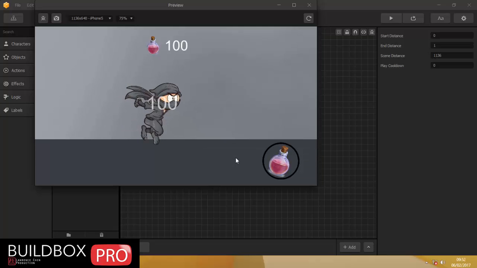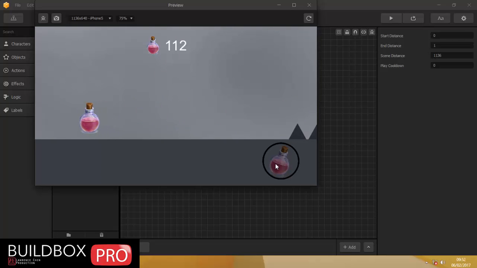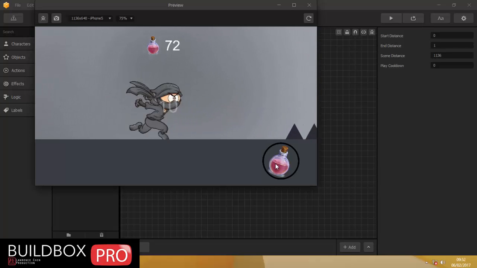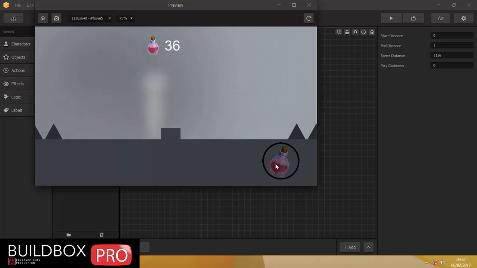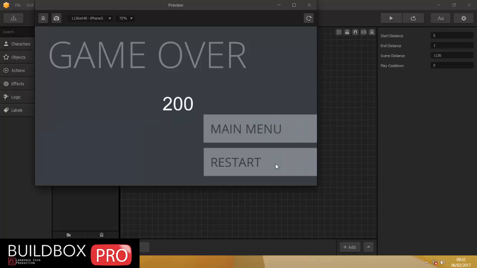Okay, let me show you one more time. This is the potion. When I collect, I gain 10 potion, again 10 potion, 10, some more, and then every time when I press it will use the potion, and whenever it runs out of potion your character will be defeated. Okay, game over.